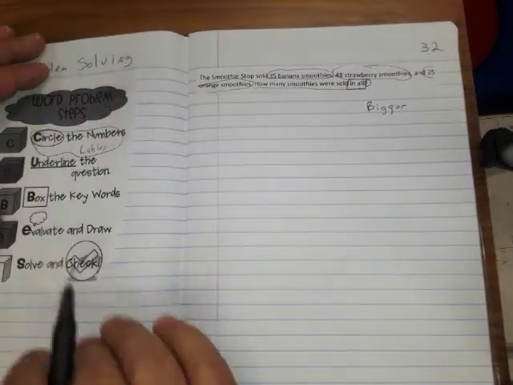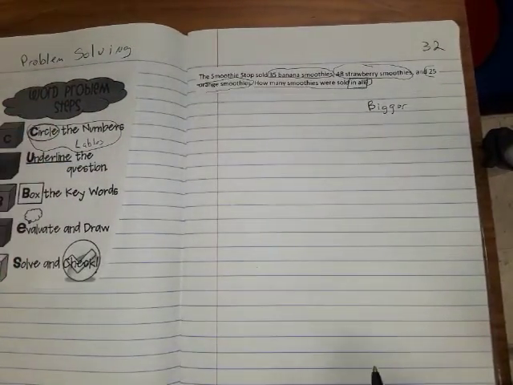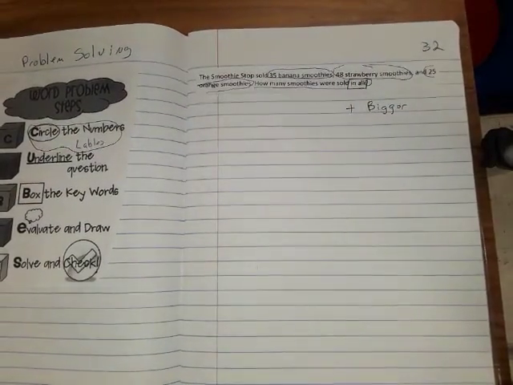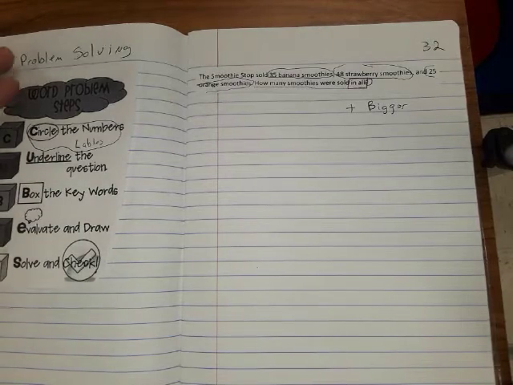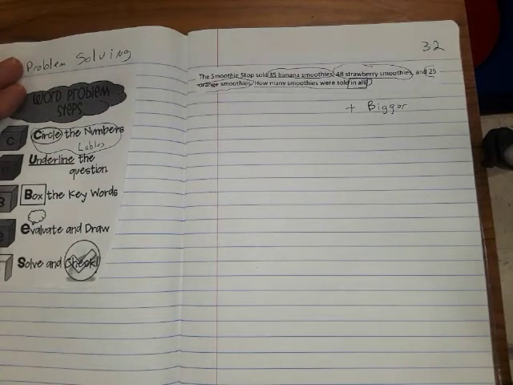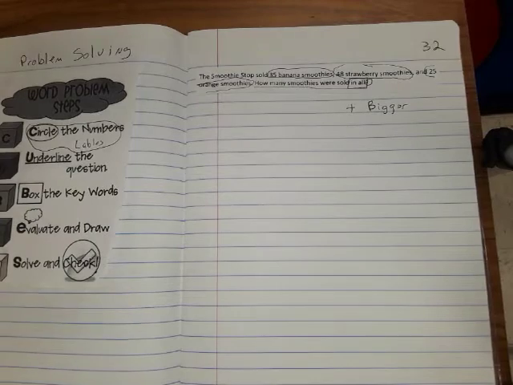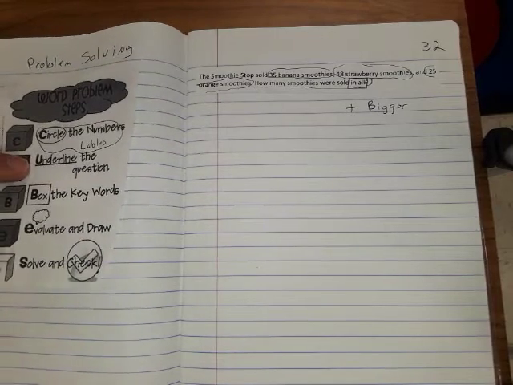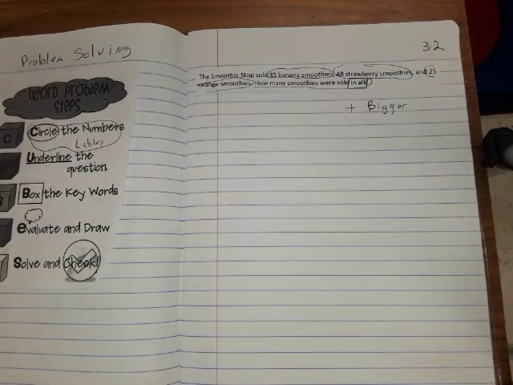So that's telling me something's going to be bigger. And right now we're talking about addition and subtraction. I believe I'm probably going to choose addition to solve this problem. It sounds like an addition problem. And the last part is solve right here. So I'm going to go back and we're going to relate a couple things here. We're going to look back at the U, what we underlined. It says how many smoothies were sold in all? And when I'm all said and done, I need to be able to answer that question. If I haven't answered that question, I'm not done.